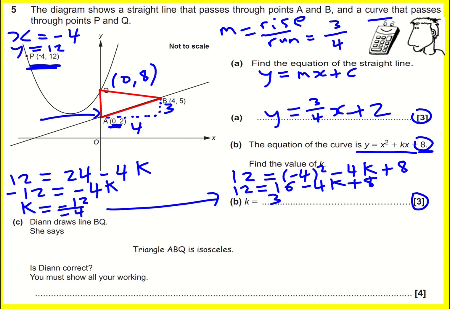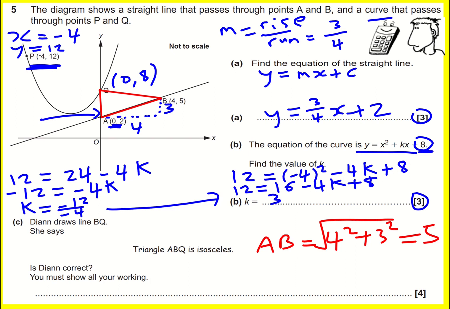All right, I can see 2 ways we could do this next question. I think I'm going to do it a really careful way. I'm actually going to find the length of each line. So I'm going to use Pythagoras, and AB will equal 4 squared plus 3 squared, square rooted, and that's going to be 16 plus 9, which is 25, square root it, we get 5. We can put it into our calculator if we want.